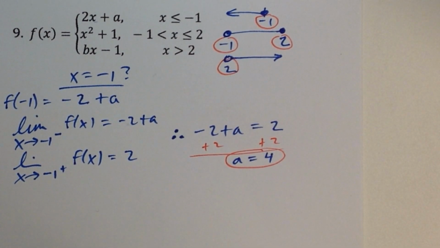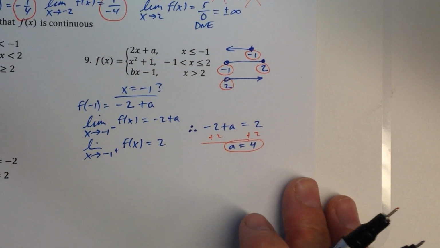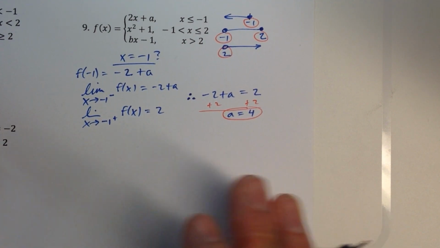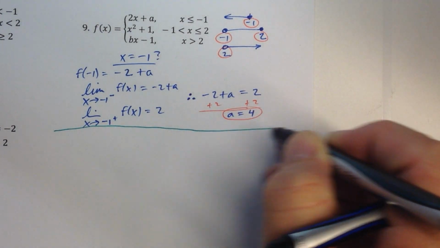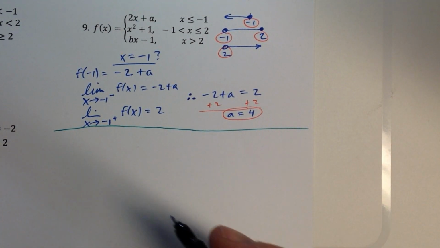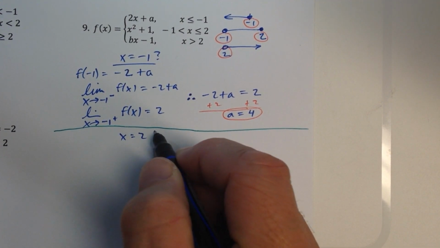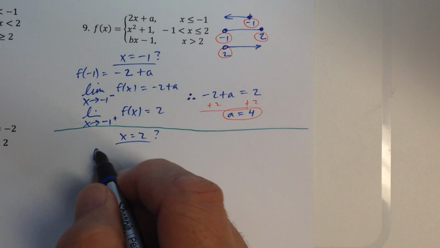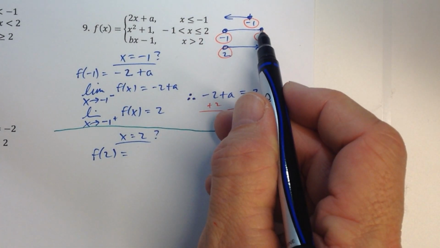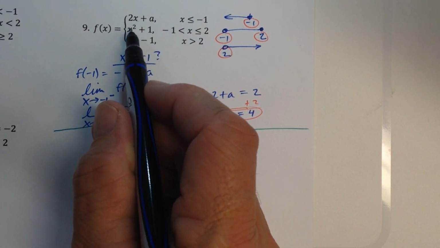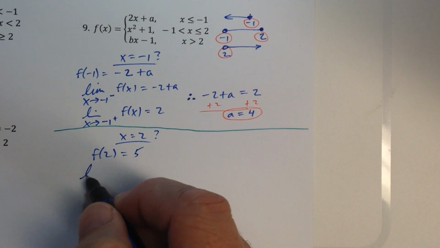So we're going to repeat that process, and maybe after seeing that, you'd want to try the next piece on your own. That's the piece where we made sure the function was continuous at x equals -1. Now we do the same thing at x equals 2. We check f of 2. We use this piece right here, solid circle, and 2 squared is 4, 4 plus 1 is 5. So we want to make sure our limit is 5.